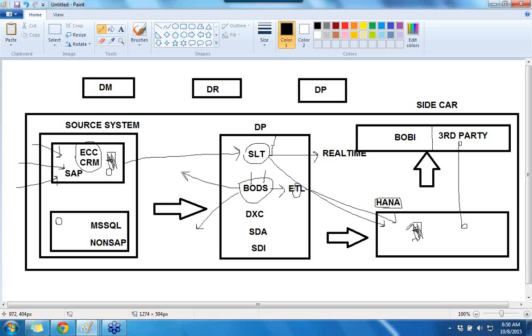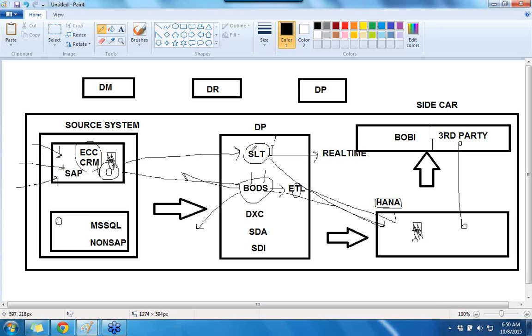Now for payroll processing, do we really require SLT? Because only at the end of the month do we basically do payroll processing. So whatever data belongs to payroll, these tables are basically getting updated at month end. So we bring this data via BODS to HANA.